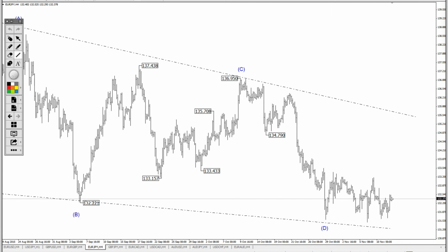So we can now maybe see a more bullish bias on euro yen and perhaps expect now a 3-wave structure towards the 135 level. So perhaps there is a trading opportunity here, and maybe later we can put a trade here, or a buy stop order maybe around 132.6, 132.7 level would be a good place to put a buy stop order and target the 135 level, or maybe slightly lower than that. But like I have said before, this can be a very overlapping, choppy ride towards the 135. Even if we get there, it can take a while.